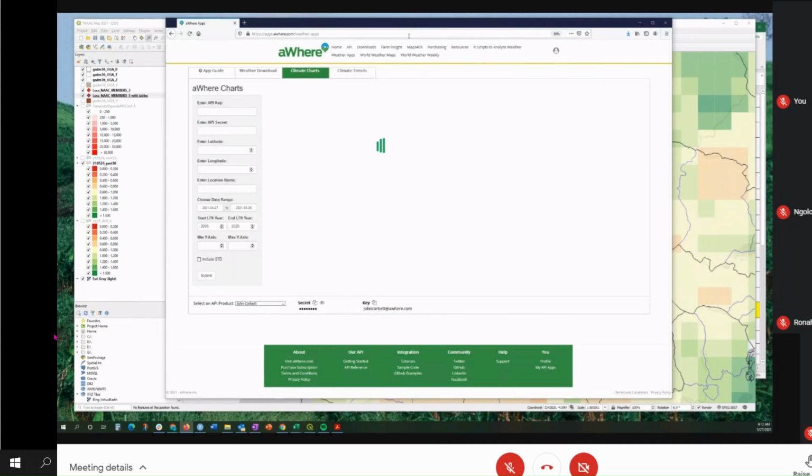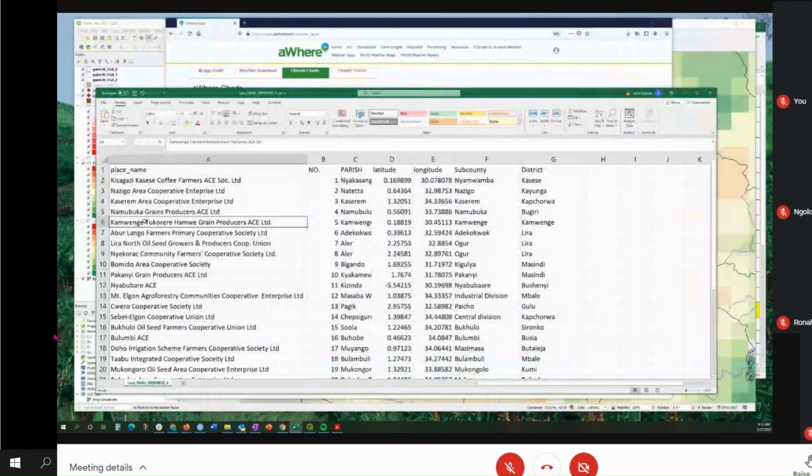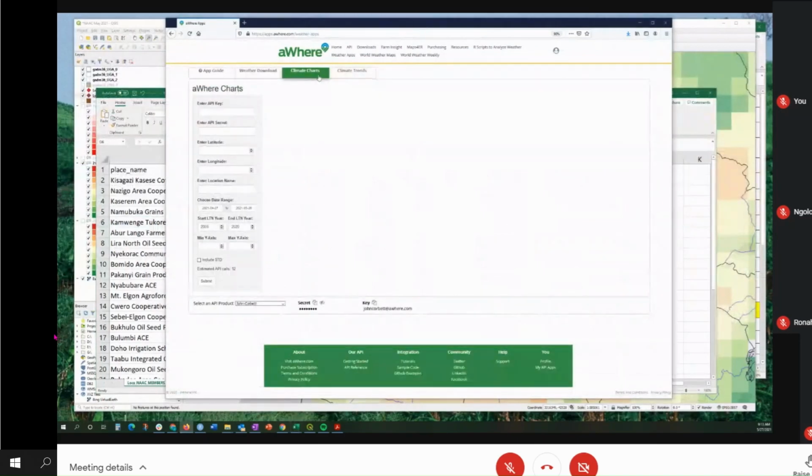And if you recall, I know the latitude longitude of that site, remember, because it's in the map, but it's also right here, guys. I mean, this is right there. That's the latitude. See that latitude longitude? This is my workflow. I'm going to go to the climate chart. I'm going to get my key and secret, which are down here, right? I can just click here, and that's my key. I can come up here to the key and load it.